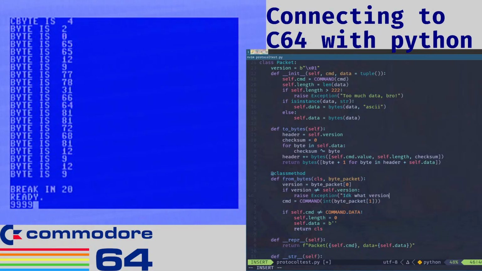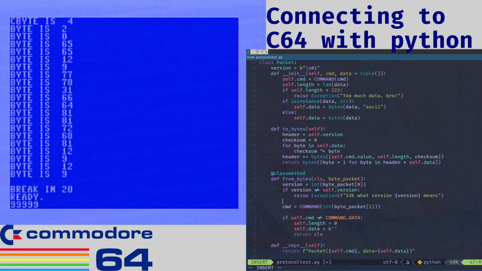I don't know what version means. Int. Okay, f-string: if the version doesn't match, and then we'll get the command, and the constructor actually wants the command to be an int, so we can just get rid of that.